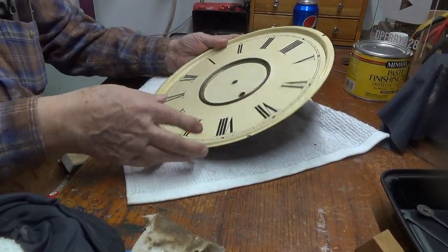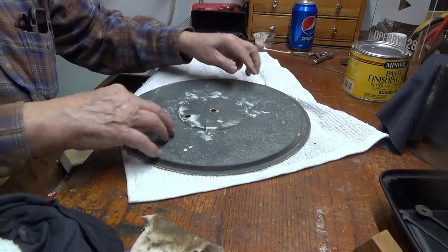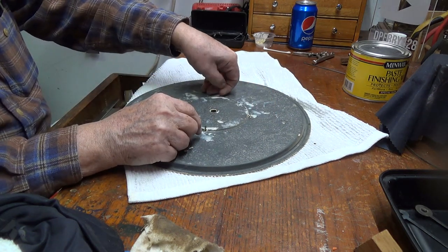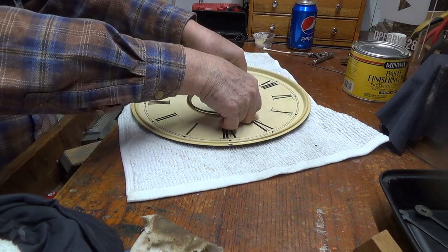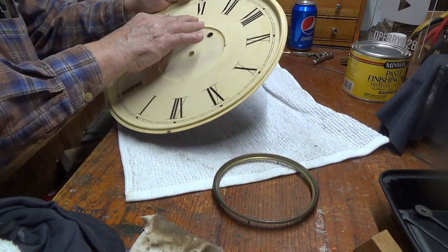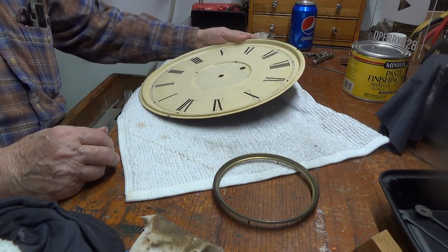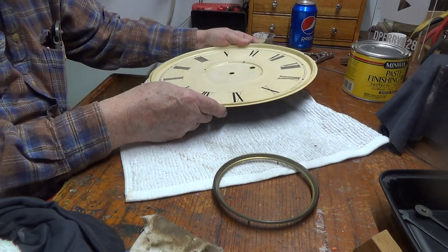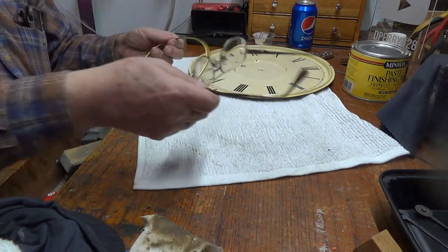Okay, this needs to be just cleaned, and this needs cleaned and polished. That's held on the back with four little bendable clips. Very careful. I don't want to cause a problem with that ink. I hope they sprayed. Looks like they may have sprayed. Let's clean this thing.